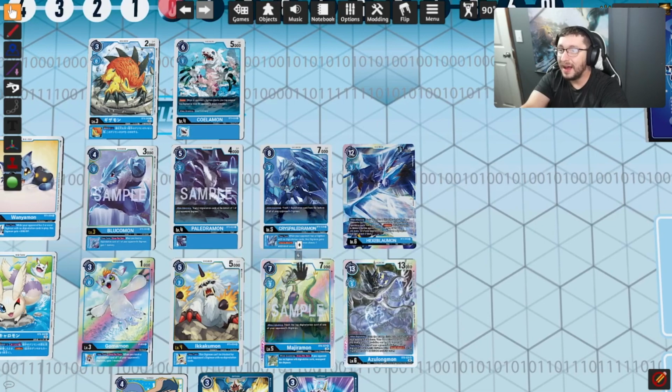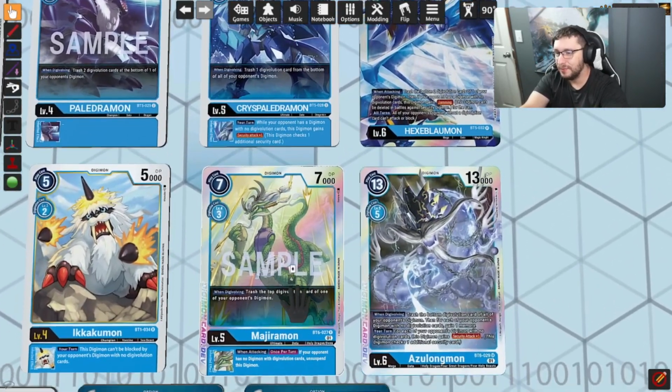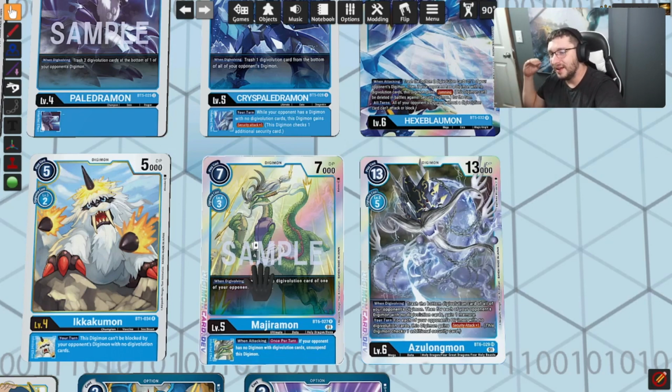Our level 5s are where we really start to shine on this deck. So we have Majiramon. When Digivolving, trash the top Digivolution card of one of your opponent's Digimon, so more Digivolution trashing. Yeah, that's the whole thing of this deck. But its inheritable effect is where it really shines. When attacking, once per turn, if your opponent has no Digimon with Digivolution cards, unsuspend this Digimon.